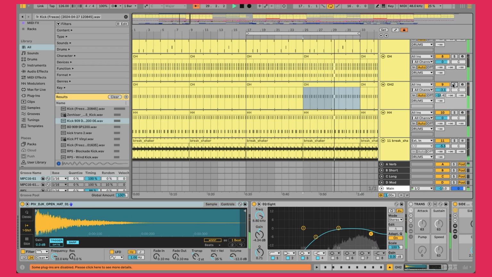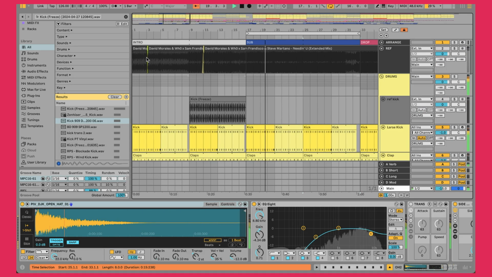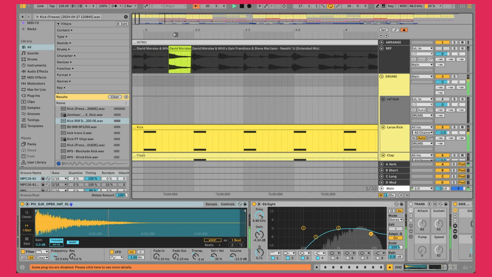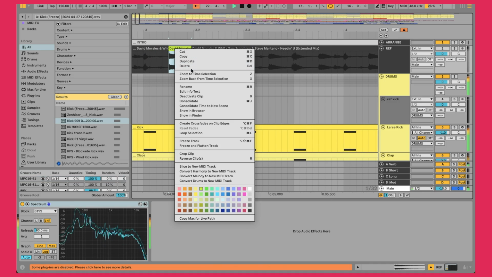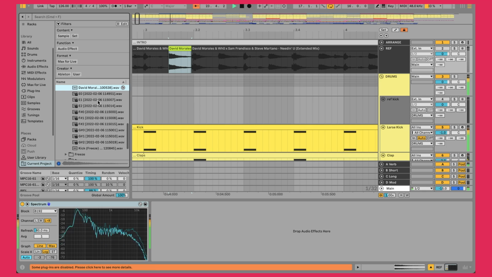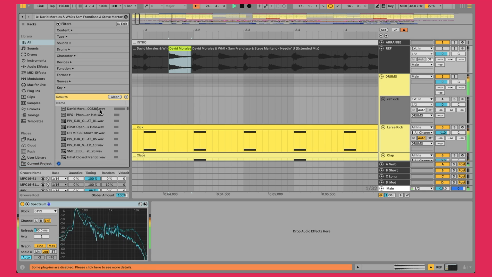It's lower sounding and kind of fuller. Not sure if it's fully nailing it, but I think it gets it closer there. And the way that I found this was also a pretty cool little trick that I teased at the beginning. I found a spot in the beginning of the drum loop where just that hat is playing, and then I grabbed it, and then I went show in browser, and then I went found similar sounds. So I basically extracted just that open hi-hat that I'm trying to recreate.